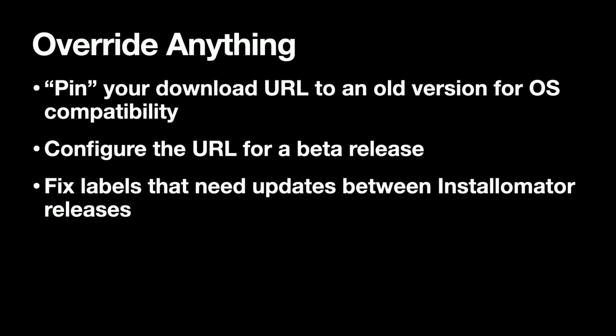If you want to use it to pin an old version of software, like swiftDialog, for instance, which doesn't run on macOS 11 anymore, but there is an old version that does, you could tell Installomator, if the machine's on 11, and you would build this logic yourself, go get this old version that's good. If you want to test the new beta release of Nudge and help Eric out, you could use this feature to point to the beta release of Nudge as well, and stuff like that.